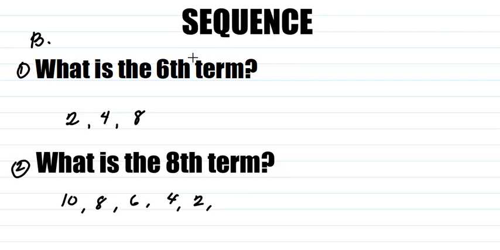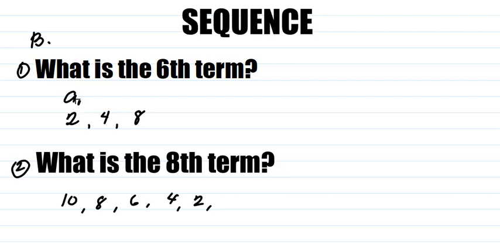What is the 6th term? So i-introduce ko na sa inyo kung ano yung mga symbols na ginagamit pag sinasabing term. Pag sinasabi nating term, ginagamitan natin ng letter na A, tsaka meron siyang subscript. Pag sinabi mong subscript, yung may maliit na number sa lower right niya. So pag sinasabi mong A, yun yung term, tsaka yung number, yun yung place ng term.